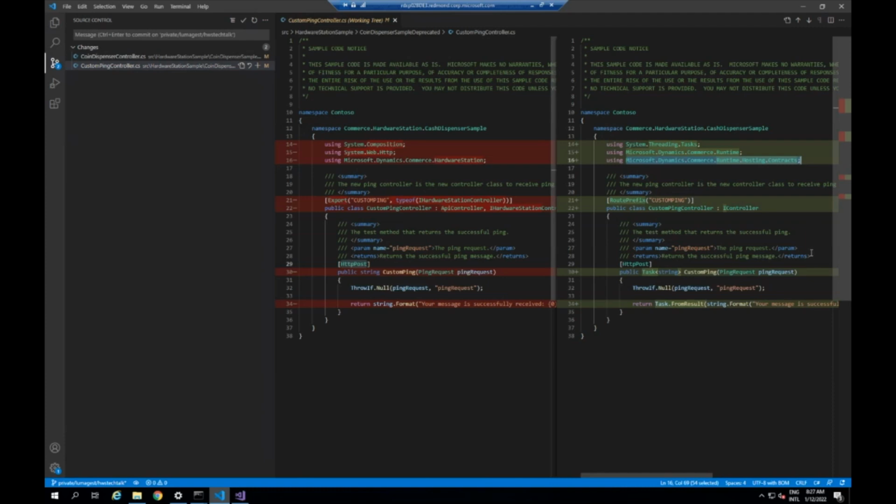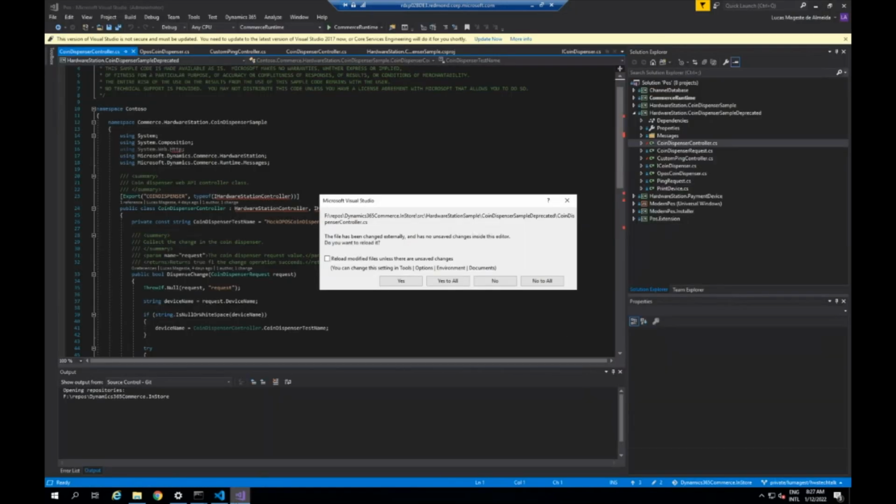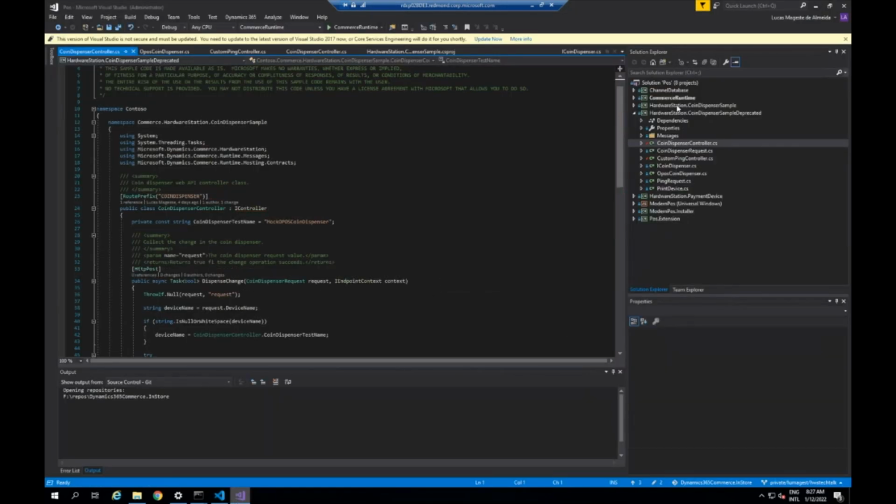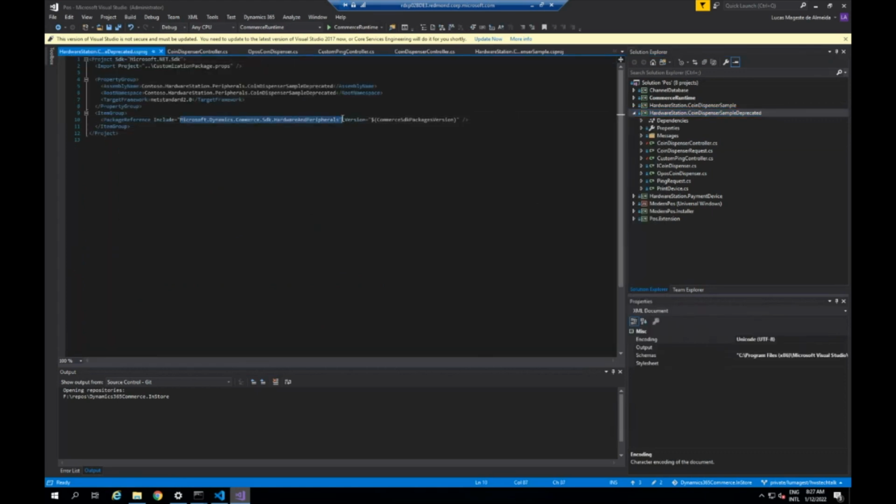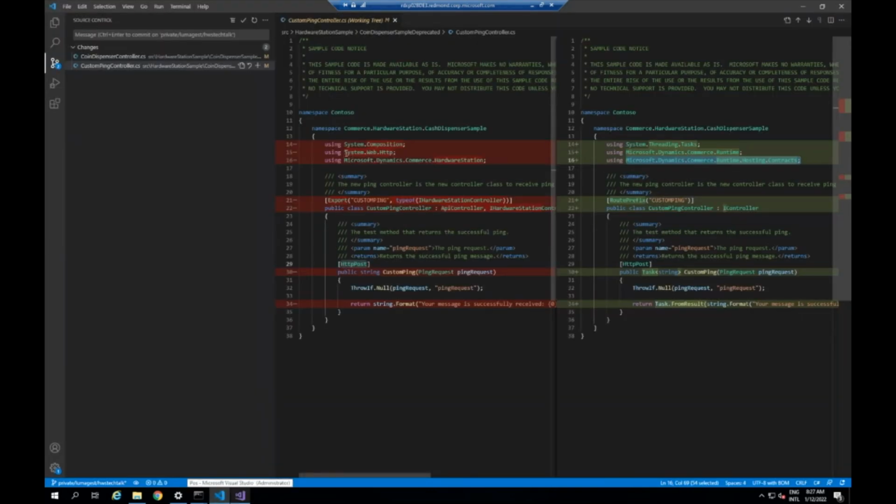And this was done mostly to simplify the dependency management, because as you can see, now we really only need this package. We don't need any other dependency whatsoever to compile this. Whereas here we would need to take a dependency on system.web.http, which is an additional package, and on system composition.